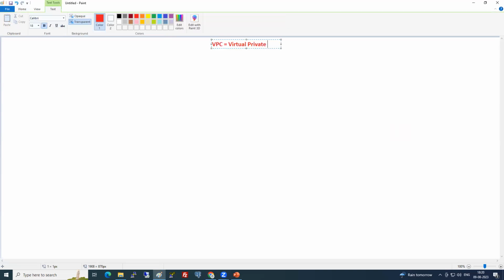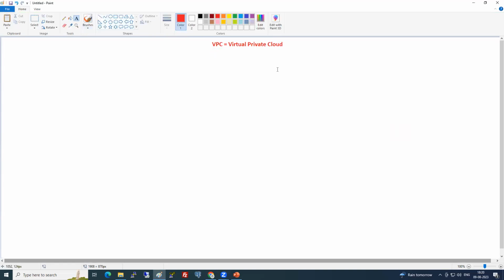Virtual Private Cloud. So we have been talking about the VPC. We have been using the VPC since day one, right? We are talking about the VPCs. So everything, whatever the infrastructure that we created in AWS, everything should be within the VPC. Did we create anything outside VPC? No. So everything should be inside the VPC if you want to secure it.